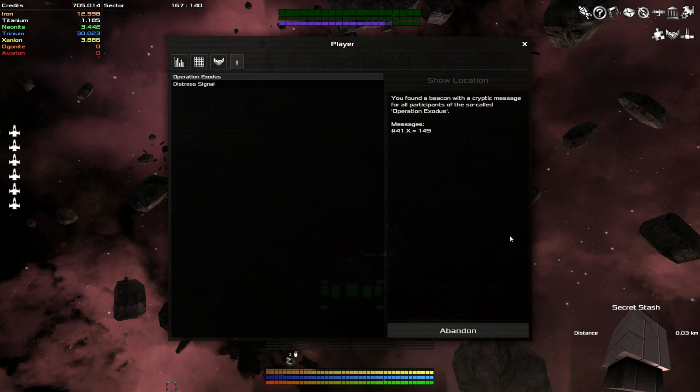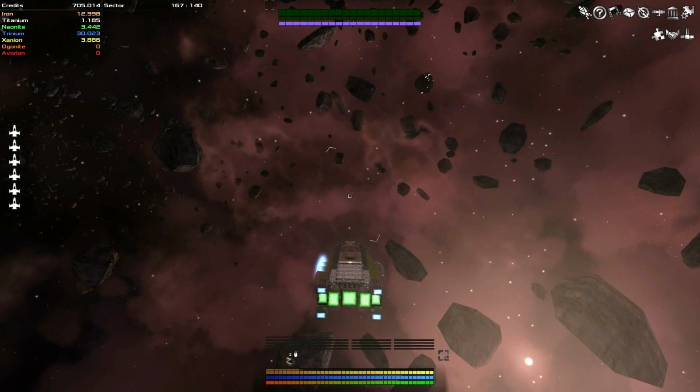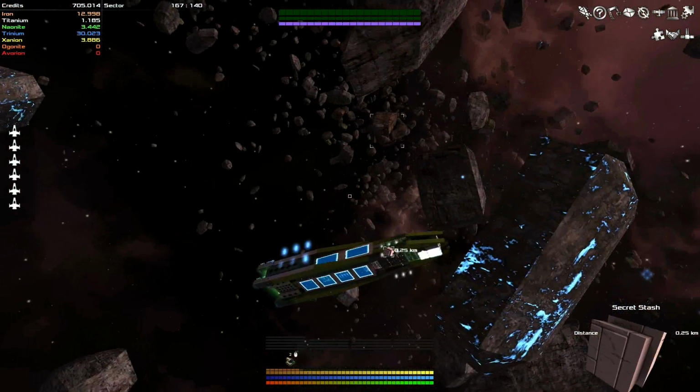Operation Exodus. You have found a beacon with a cryptic message for all participants of the so-called Operation Exodus. Messages. Hashtag 71. It's not meant to be a hashtag. I've been on Twitter. Okay, number 41. Number 41. X equals what? Ooh. Okay then, so that is going to be the locations of another stash or something. Very interesting indeed.